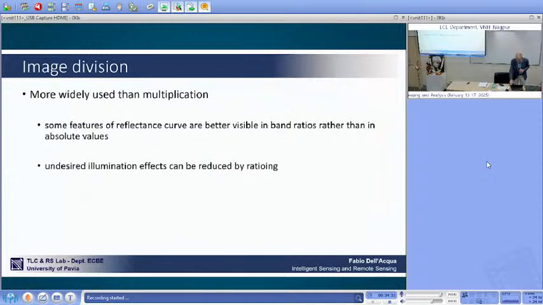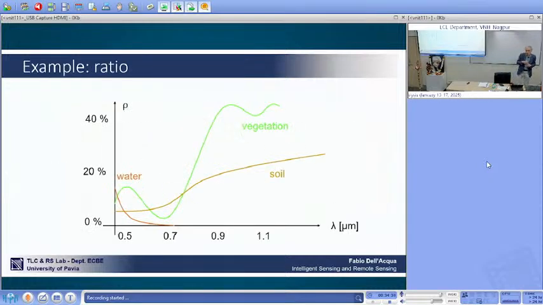For example, I always stumble into this example of vegetation. You may know that vegetation has a strong response in near infrared and a very weak response in red. But vegetation is not the only type of land cover that responds strongly in near infrared and very weakly in red.